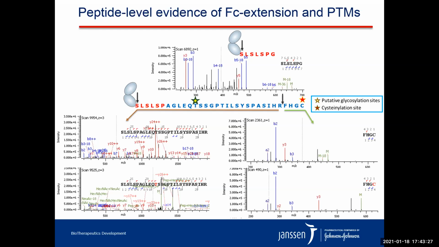Modifications for glycosylation show about 20% site occupancy, and cysteinylation shows about 95% site occupancy. We also identified many other glycosylation sites that are not actually annotated here on the other serine residues, but we lacked confident sequence ions to confidently assign these modification sites and to predict the occupancy.